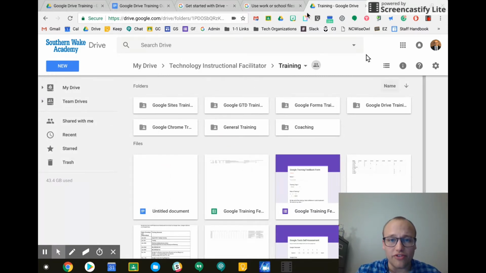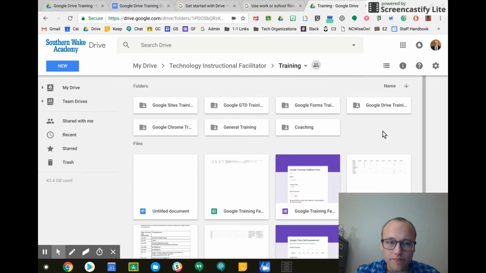So you'll see my organization. I organize things based on class or what I'm working on. When it's technology, I have it all under this tab. I have my training all under here with different trainings that I've done with all the documents that are necessary for that. For my American 2 class, I have an American 2 folder, and then my subfolders are Unit 1, Unit 2, Unit 3, Unit 4 with all of the information that I need in those folders. So it's a great way to keep everything organized.